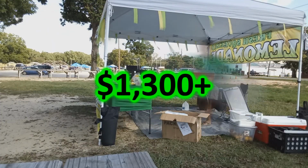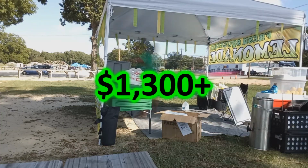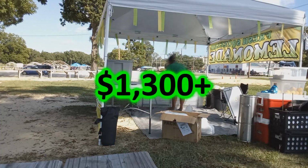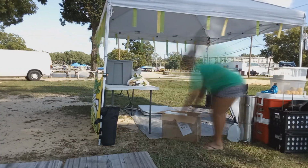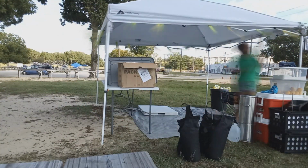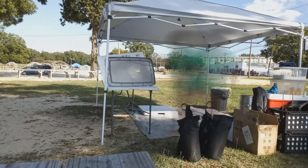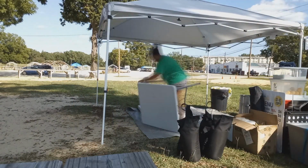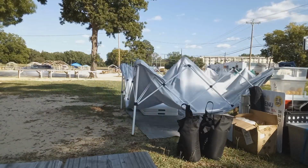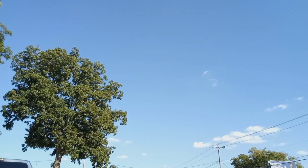Like I said, some of these items you may not use, or you can find something different to use instead. But again, this is for those with more money to invest. Use your first few setups and maybe your first season as a learning curve. The more you set up and sell, the better you get at it, and the more your business will grow. It seems like a ton of money, but I promise you will make the money back and more so quickly. People love lemonade, and some like myself didn't even think to add flavor or fruit to boost it.